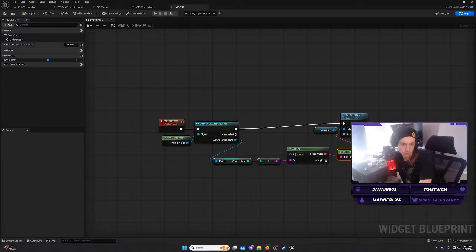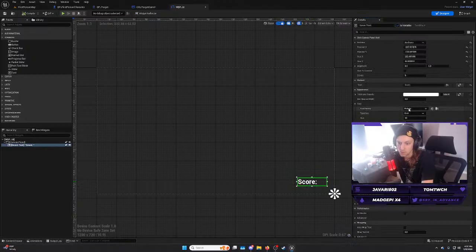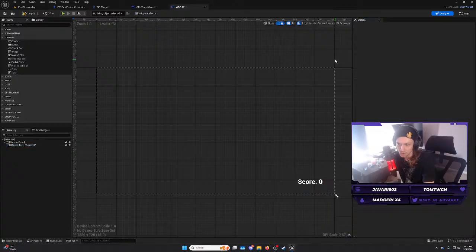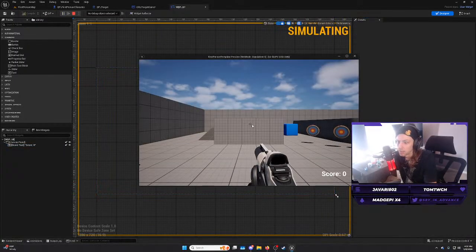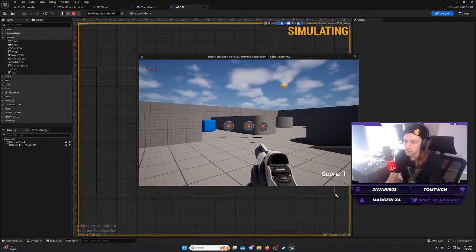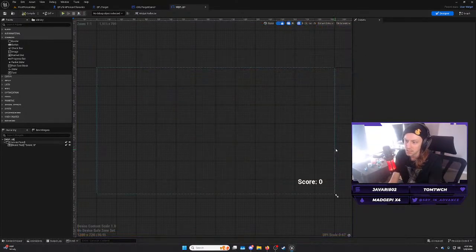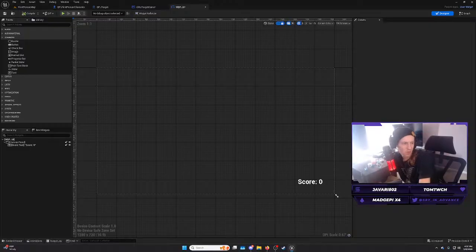So within the user interface, let's go back to designer, select score, and then for the text, let's make this score space 0. Now we start off with a score. Right, that makes sense. Okay. So I can have this text be what the game will be starting at, and then that'll change. Score 0, score 1, score 2, score 3. Is that how you spell score?